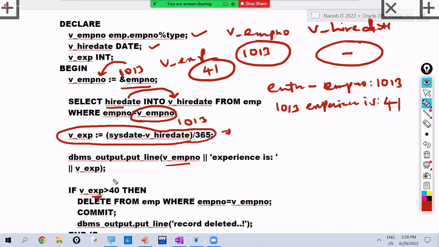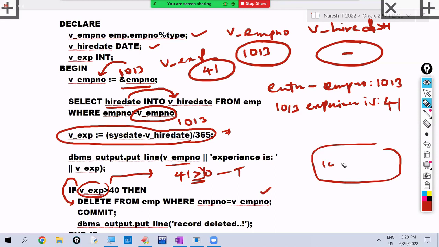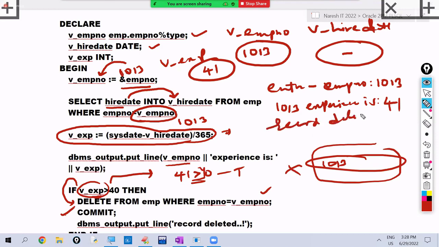It is checking the condition here. What is the v_experience value? 41. Is 41 greater than 40? Yes, condition true. Condition true means this record will be deleted from the table. So inside the table, this 1013 record will be deleted. After that, data will be saved. On the output screen, it prints: Record deleted. That's it.